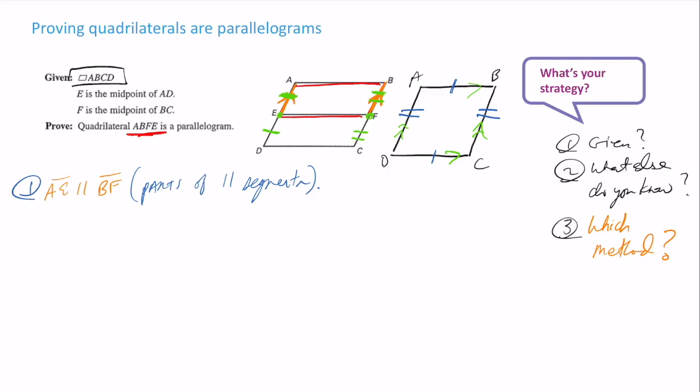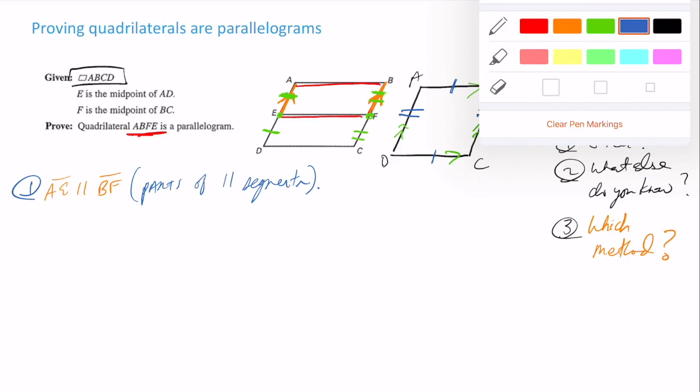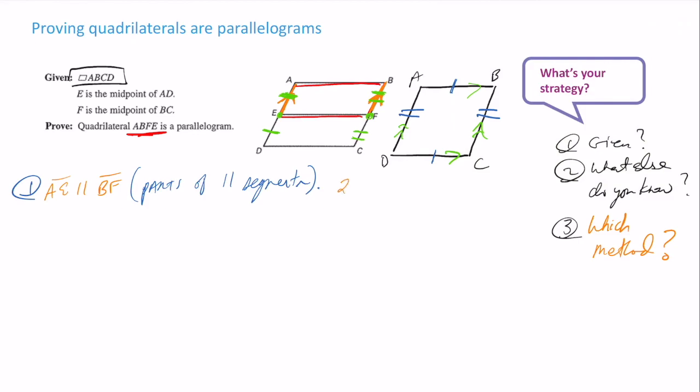Now, what do I know about their length? Well, this is a little bit more challenging, but we can still figure that out, right? So I know that AE is half of AD. I'm going to write it like this, right? Because I know it's the midpoint. I know that AE is the same as ED, but another way to put it is I know that AE is half of AD. And I also know that BF is half of BC, and I'll write it like this, okay? And our reason is, again, that's just the definition of a midpoint.